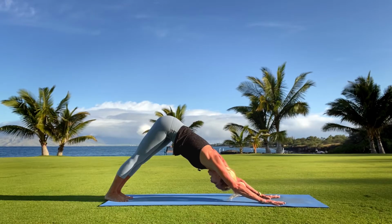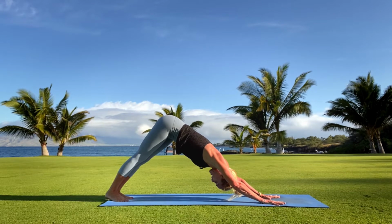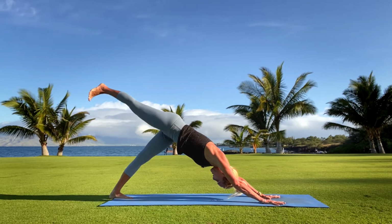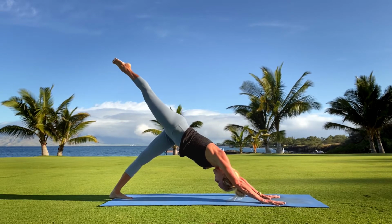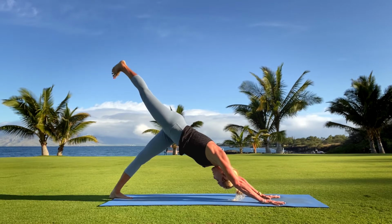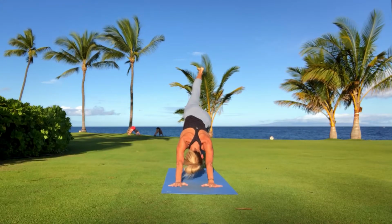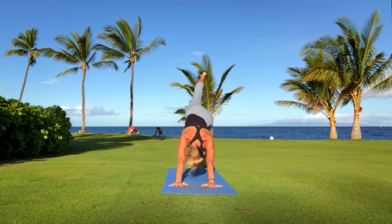Stay rooted in the hands. Now more attention into that left foot, ground it, and then let that right leg lift up to the sky. Little point and flex. Some ankle circles, opening up that right ankle, breathing. And then from here, you'll rock forward.